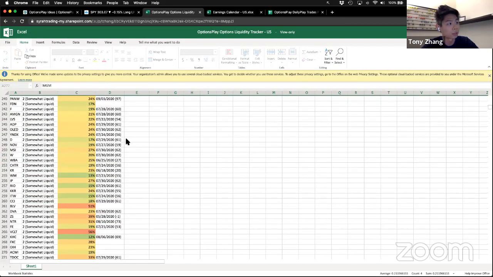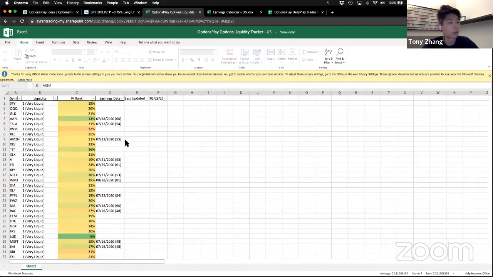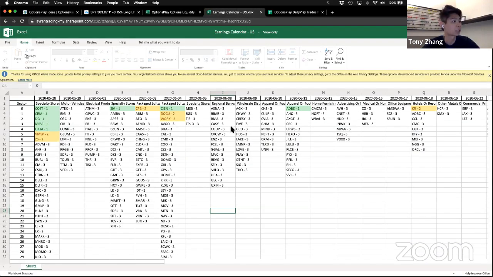So this is one of the things that we keep track of in terms of liquidity, seeing how many liquid names there are. We'll put this in the broader context of where we currently see the market. And like I said, the link to that is at the bottom of your OptionsPlay tool, liquidity and earnings. We use bid-ask spreads to determine whether an option is liquid or not. We look at how wide those spreads are, because when spreads are really wide, that's the market makers telling us that things are not all okay. When things are really tight, that means things are functioning relatively well.